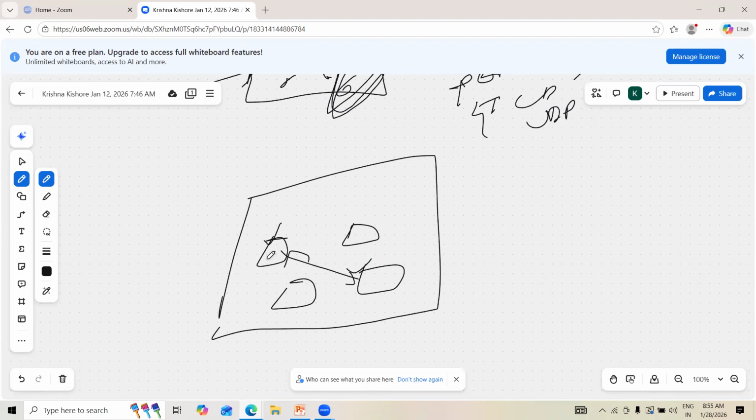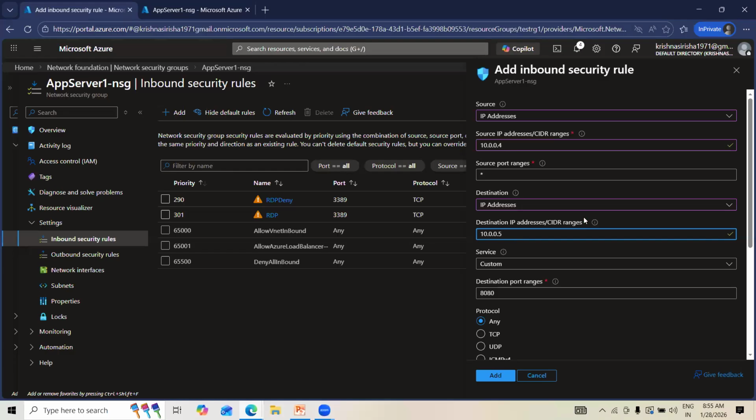Or a specific server in this subnet, we can use the ASGs to do that. Or you can allow from outside only for this subnet, and deny the traffic for the rest of the subnets. Many things we can do with the help of NSGs.